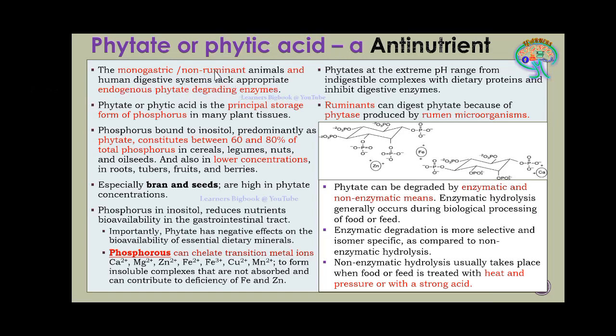So here, when you are going to compare, this phytic acid is one of the main components which is going to act as the principal storage for the phosphorus. As the topic or the title of this experiment itself is the estimation of the phosphorus and the phytic acid in the food or the animal feed. Now here the phosphorus is going to be present in the principal storage, that is the phytic acid.